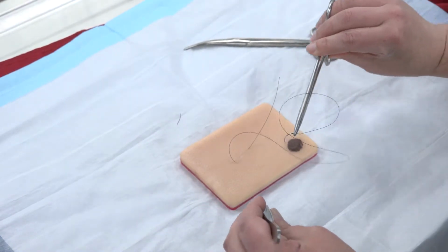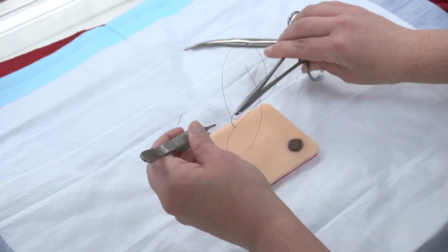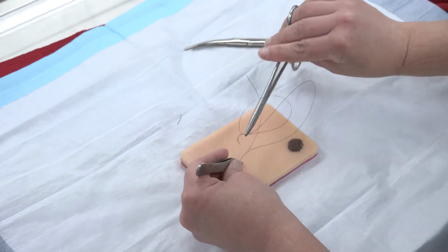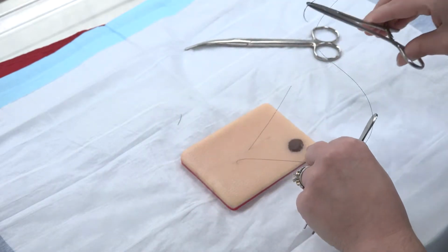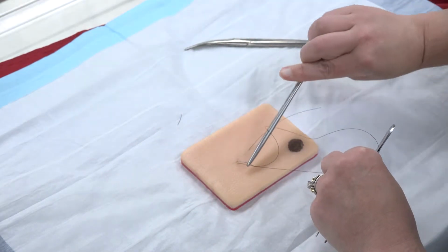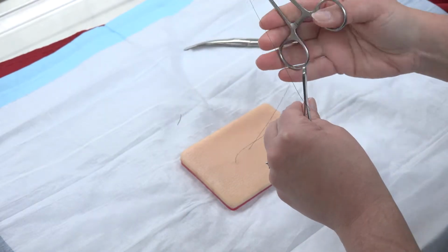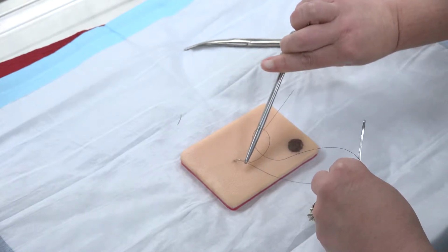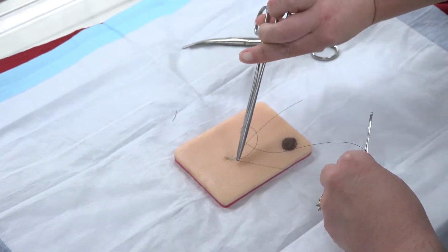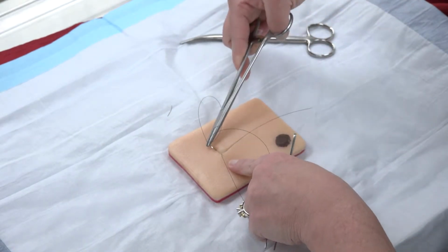So now, because I'm going to go on the other side, I need to rotate so that my needle is pointing that direction, or away from me. And so I'm going to hold my suture with one hand and rotate my needle. And you'll notice I actually took my fingers out a little bit to get a little bit more rotation. That's okay. And I'm going to use my needle as a manipulator and go superficial to deep.